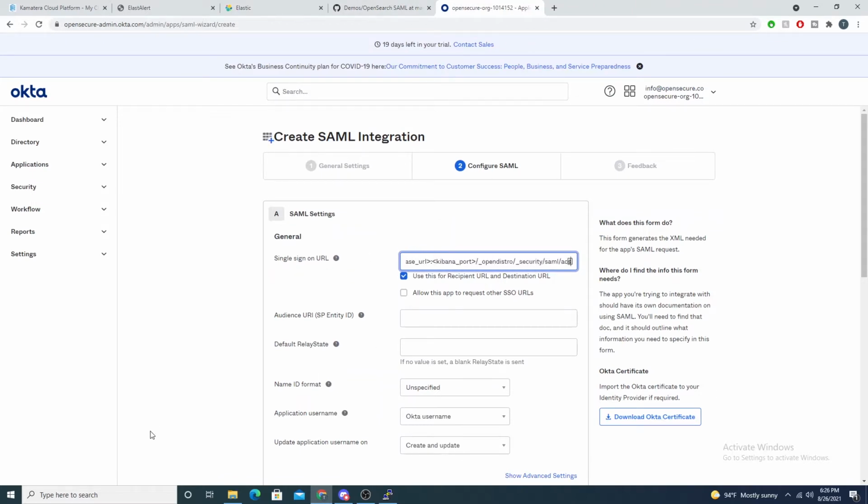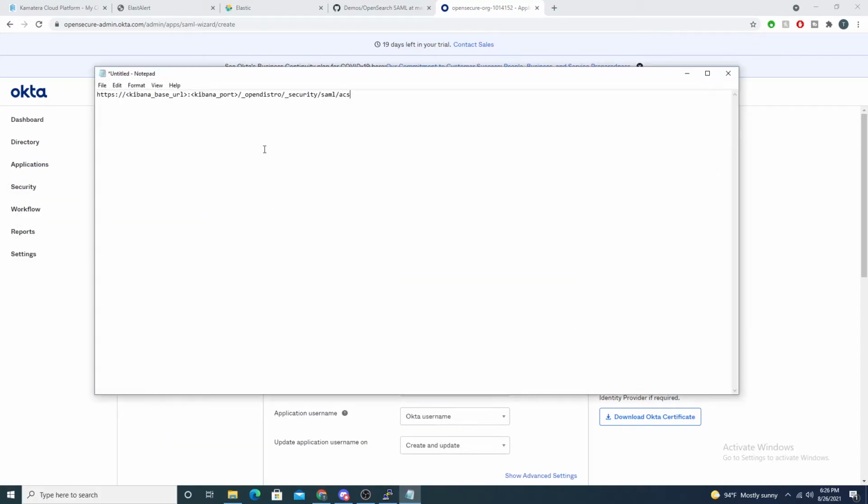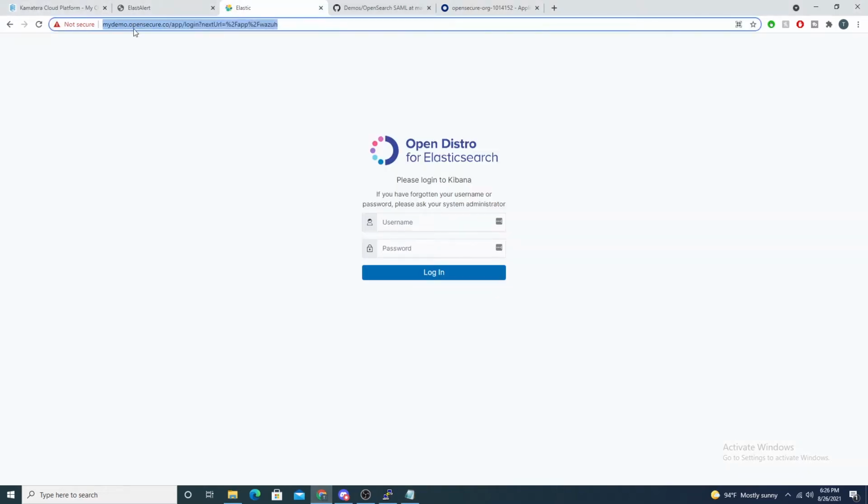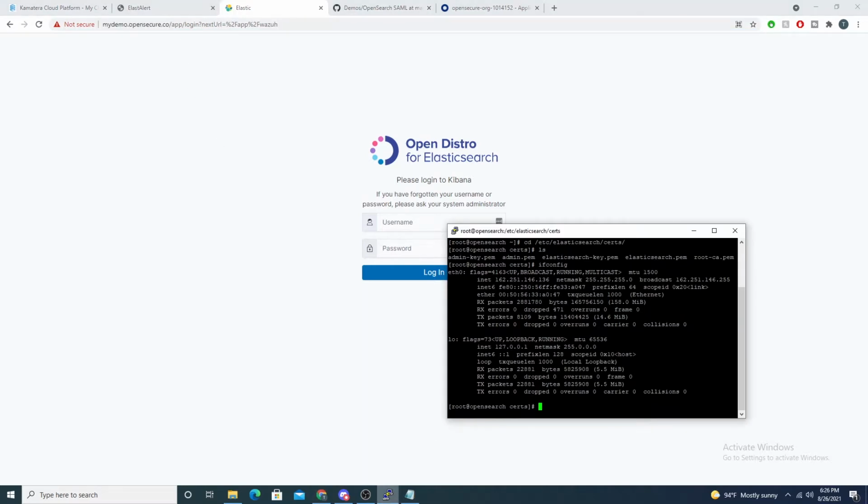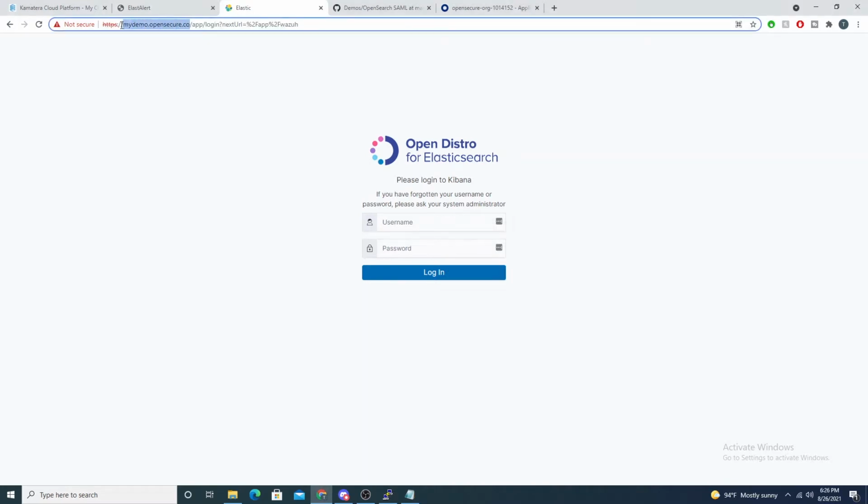And actually, let me throw that in a notepad and then just replace. This file path will always be the same for everyone. However, this base URL, of course, is going to be different. So I've created a DNS entry to point this domain name to my server running Kibana, which is here. So I will copy this domain.